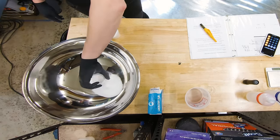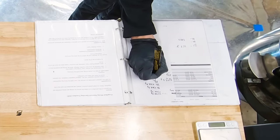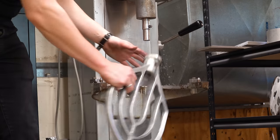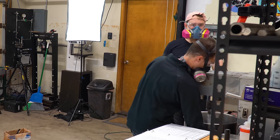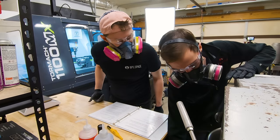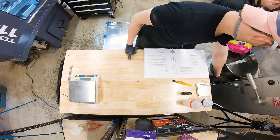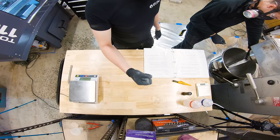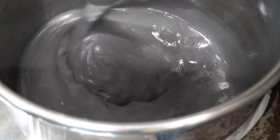This sifting process is often done with a screen to make sure you're only getting the right size particulates. We also notated the exact weights we achieved when measuring out the ingredients — in high performance motors, keeping track of actual exact weights is important. Just before we started the mix, we noticed that the mix paddle from Charlie's used mixer did not actually fit — it was too large to rotate through the mix bowl — so we switched to a dough hook instead. This would have been an excellent time to consider that the dough hook would do a significantly worse job blending components together, but we didn't think about that and moved forward.